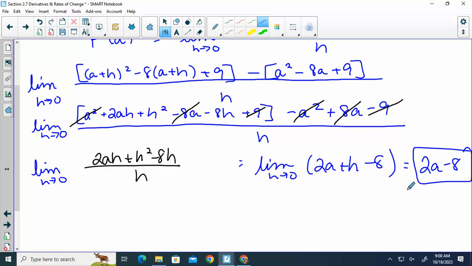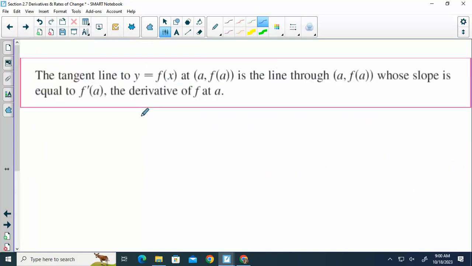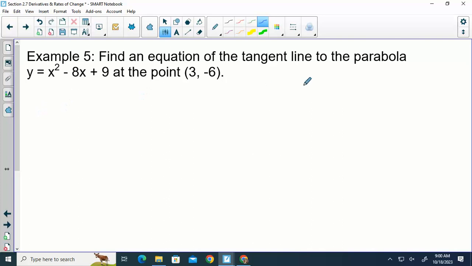So this is what we're practicing today. On the next slide, I just said what we've already stated. The slope of the tangent line is the same thing as the derivative, so we could be asked to find the equation of the tangent line. This was the equation we just did.